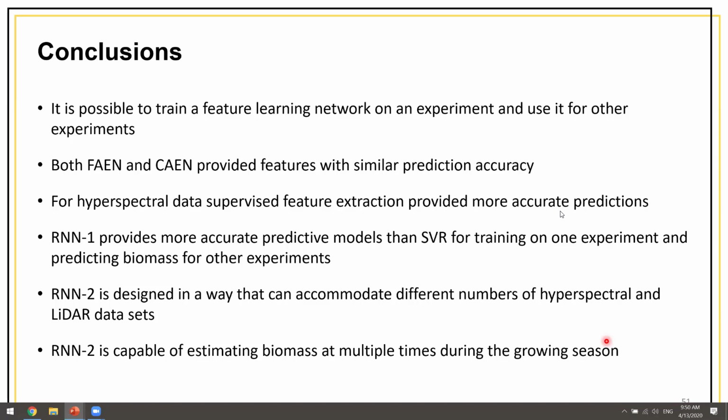For hyperspectral data, when we used feature extraction with the convolutional network, we found that it did provide better features when we trained it in supervised mode. With prediction models, we found that RNN1 provided more accurate results than SVR. And RNN2 was designed in a way that we could accommodate a different number of data sets, and it was also capable of estimating biomass multiple times during a growing season.